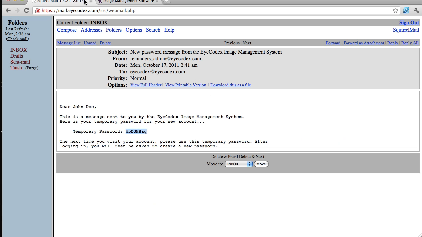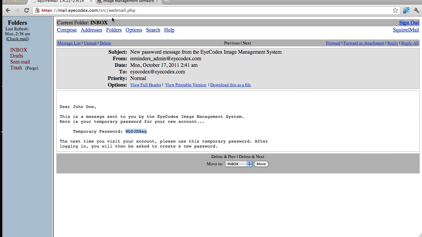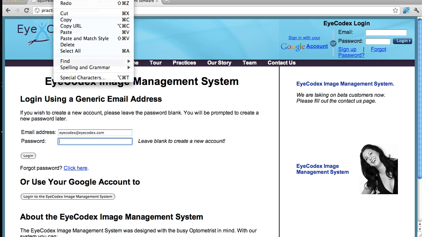So we're just going to copy that because we will need it, and we will now go to the EyeCodex site. We will enter Mr. Doe's email address, and we will now paste in this password.